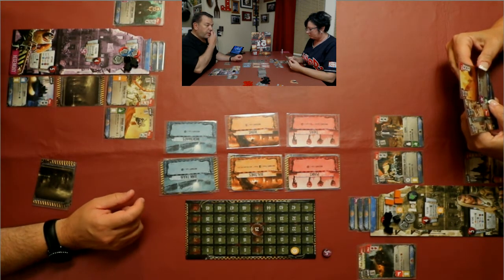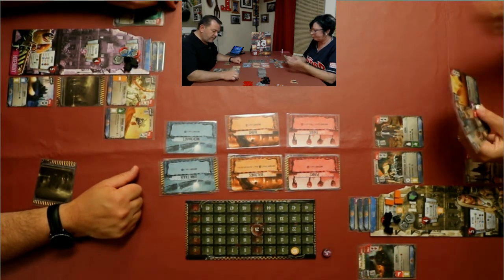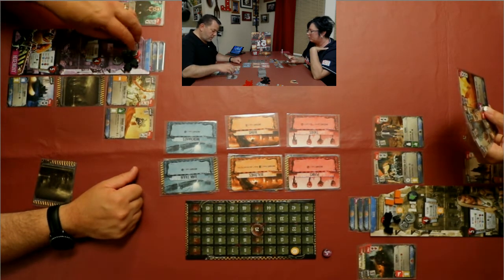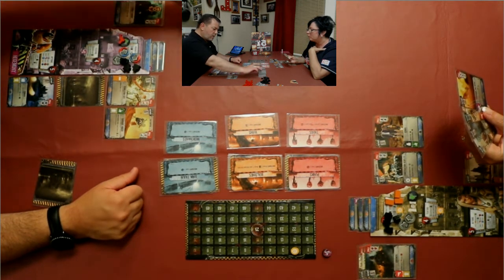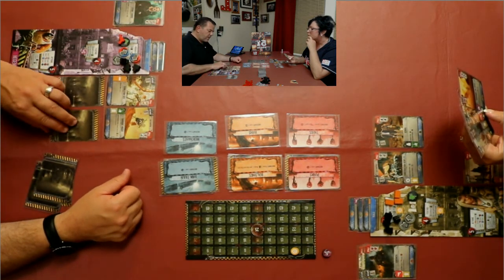So production, did you draw your cards? I did. Okay, I have not yet. And I did not take any of these. I get a gun and an ammo for that. I get one card into my hand, and I produce a rune. So I'm going to plop another card down there.